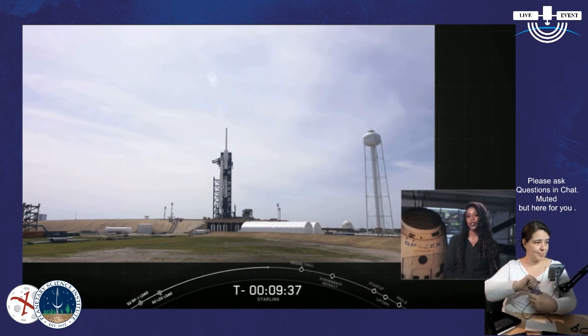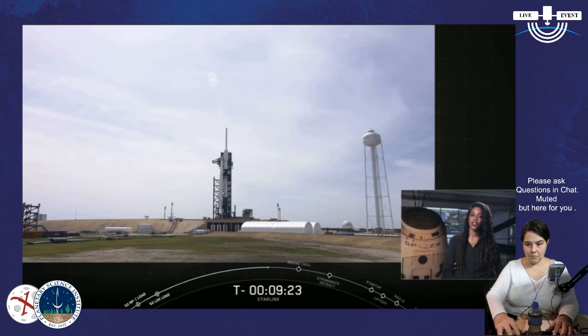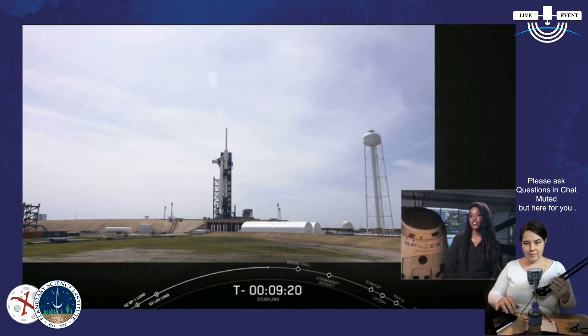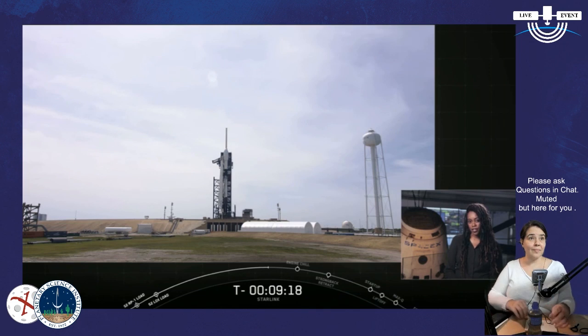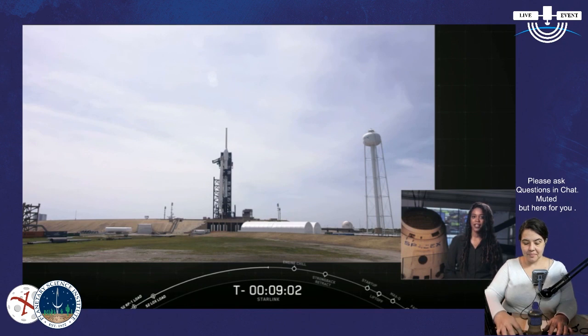Now, you may recall during our last Starlink mission, there was an early engine shutdown on Falcon 9's first stage during ascent. The Falcon 9 booster safely completed its mission as it was designed to in the event of an engine shutdown and delivered the satellites to their intended orbit. Since then, our engineers determined that the issue stemmed from a small amount of isopropyl alcohol, which is a cleaning fluid, that became trapped inside of a sensor dead leg, or an area where it couldn't flow through, and then it ignited. We did not perform that cleaning process on the rocket supporting today's mission, and all 9 Merlin engines, which were test fired on the pad just last week, are looking healthy ahead of flight.